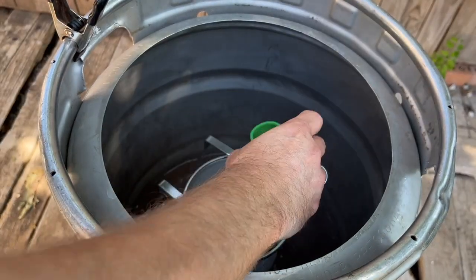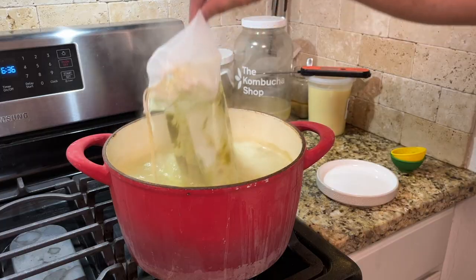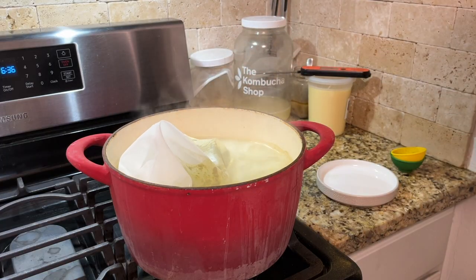If you primarily make mead or wine or cider, you may not know a lot about hops. What you need to know is that boiling your hops, especially for an extended period of time, isomerizes the alpha acids in the hops, essentially turning them into bitter compounds. That's how you get really bitter beers — a big hops load boiled for a long time. In this recipe, we are only boiling our hops for 15 minutes, just to give it a quick charge of bittering, and it gives an undercurrent of flavor that we found important to making a hopped hydromel. Another use of hops is for aroma, and barely any heat — or no heat at all — applied to those hops can help infuse the aromatic compounds into your mead.